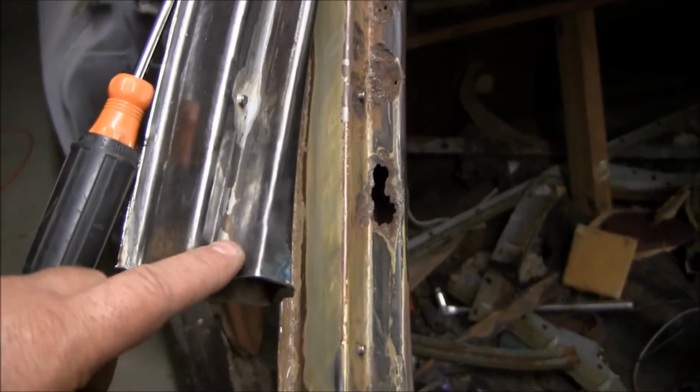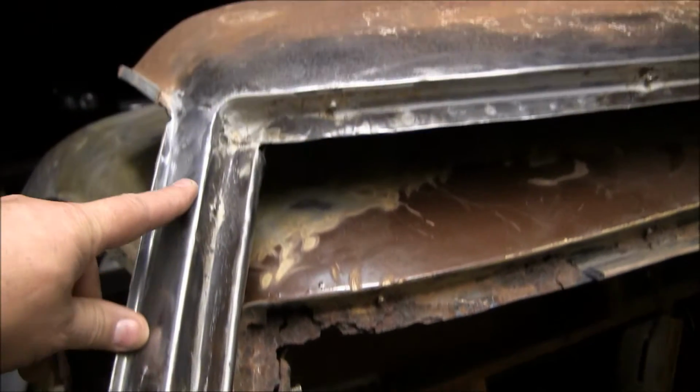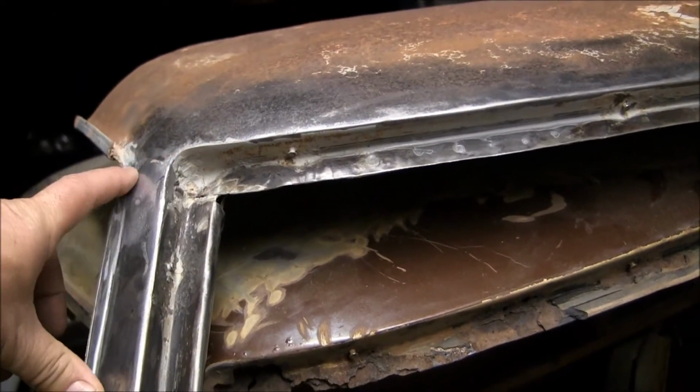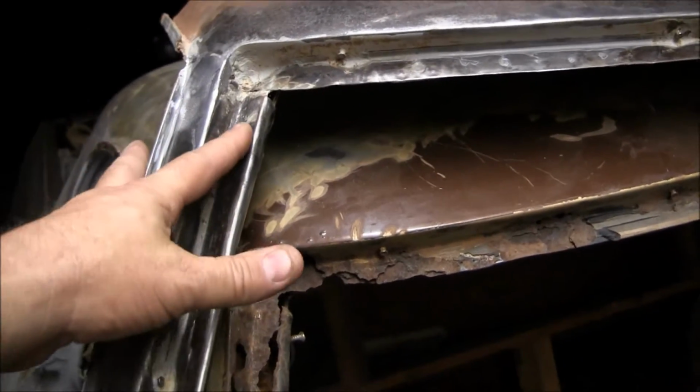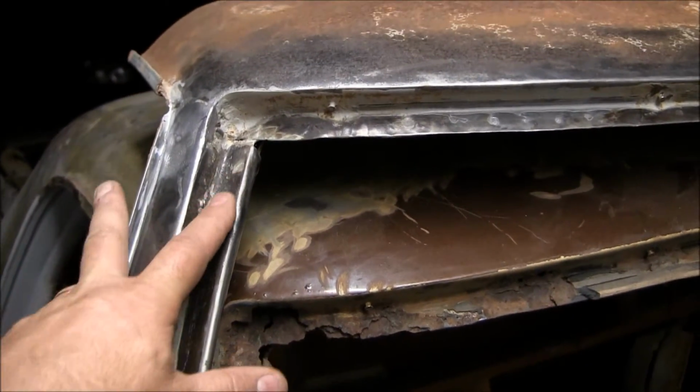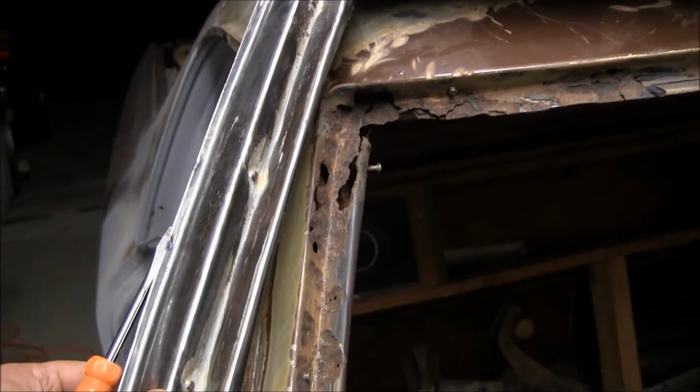This A-pillar is in really good shape. It's solid all the way up. There's no rust. There's no pitting. Where we've got the lead joint right here, I'm gonna have to do some work, but there's just a tiny bit of surface right here. But for the most part, this A-pillar is in really good shape.